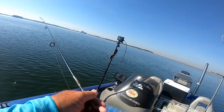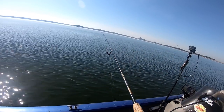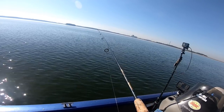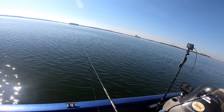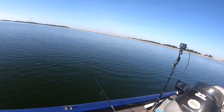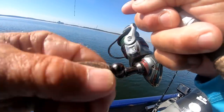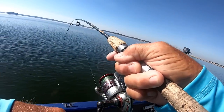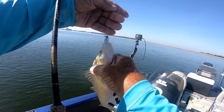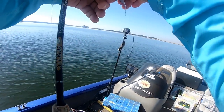You got to cut off in a heartbeat. You won't even know it. Put it back there. About 20 foot. There you go. Another brim, I think. I don't know, that might be a crappie. I think it's a perch. It is, white perch out here. What's out there feeding white perch. I have caught some big white perch over here now. That ain't that big, but I have caught some big ones over here.